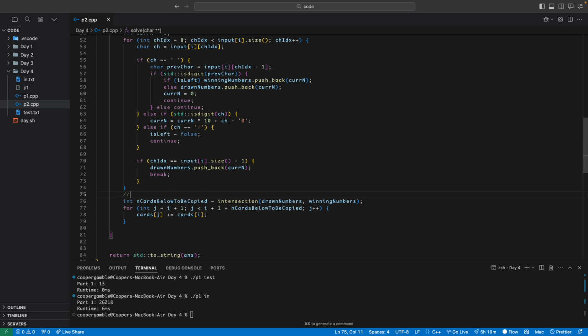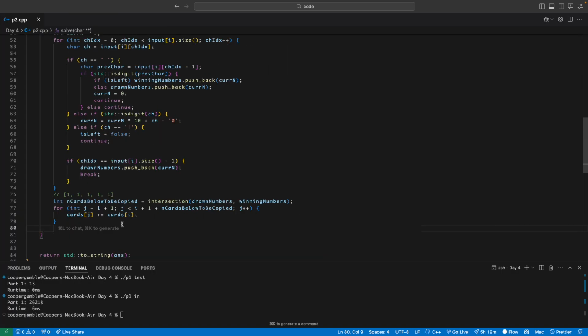Before this loop, the cards vector looked like this, but now it's going to look like this: 2, 2, 2, 2, and then 1 is still at the end.